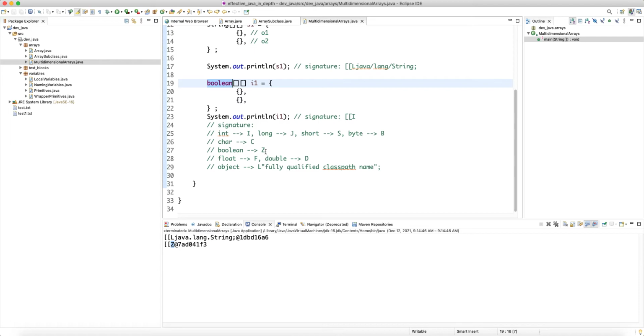The reason they're not using capital B is because they already use capital B for byte, and they're not using two letters, so they have to use one letter. So instead of using something like BO, they just decide to go with Z.